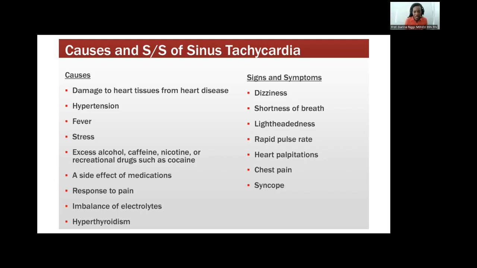Now, signs and symptoms, how do they look? How do they present? You have to spend a moment under these umbrellas. They're going to be dizzy, safety, shortness of breath, priority, lightheadedness, safety, rapid pulse, always important. We're always taking the blood pressure and the pulse. They're palpitating because we're talking tachy, chest pain, syncope. Do you see how there's some commonalities, right? So you need to know the difference because I mentioned syncope and chest pain and shortness of breath, right?